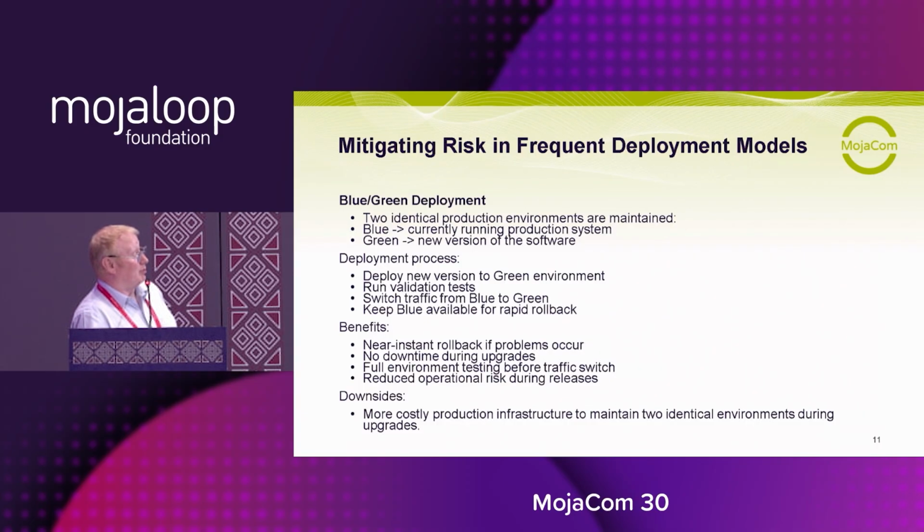One of these is called blue-green deployment, but you can substitute any two colors you like in there, really. It's just commonly called blue-green. What this means is at any one point in time, you have two production sets of infrastructure. One that's running live currently with your customer traffic being routed to it, and the other one that's kind of idle. As you wish to make a release to production, first of all, you deploy that software into the idle infrastructure. You perform some automated tests on it, and once you're sure it's able to take the traffic, you cut over from the old system to the new system, and you observe it very closely.